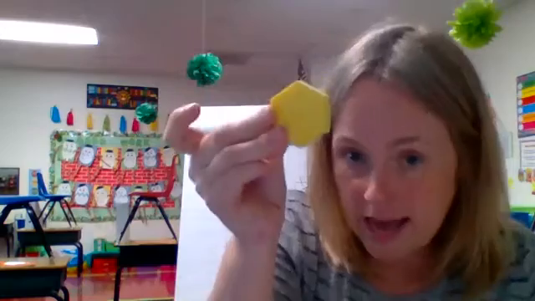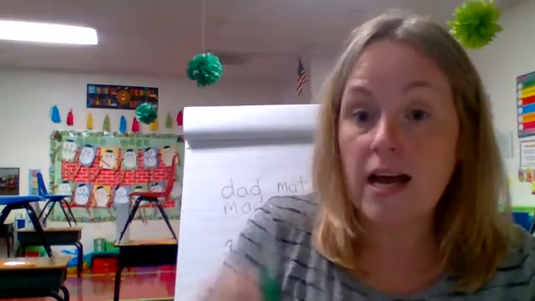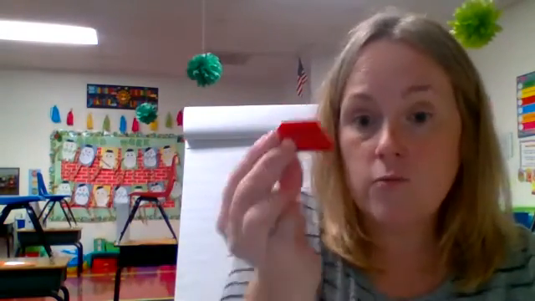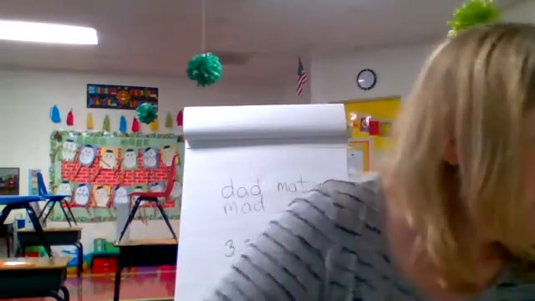So this was a yellow hexagon, and this was a green triangle, and this was a red trapezoid, and this was a blue diamond, and this was a tan diamond. And guess what Miss Beck just did? I called them diamonds. But another word for a diamond is a rhombus. Rhombus, rhombus, rhombus. And that's the kindergarten word, rhombus. And orange square.